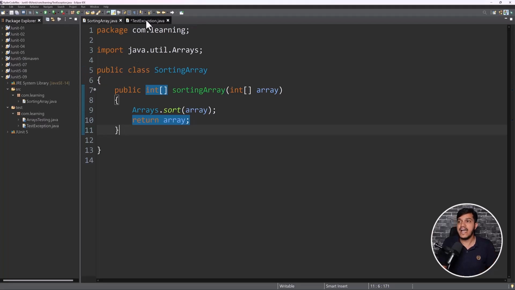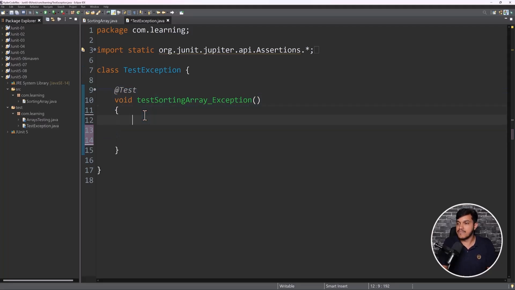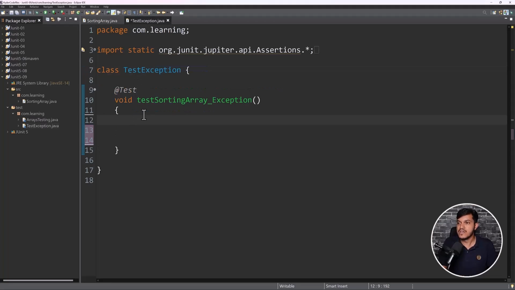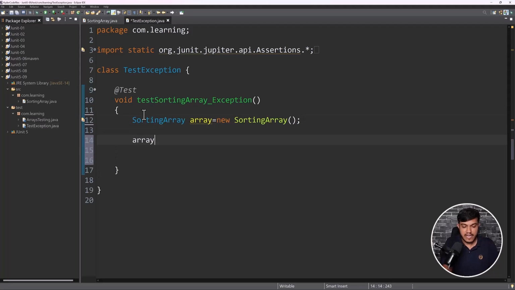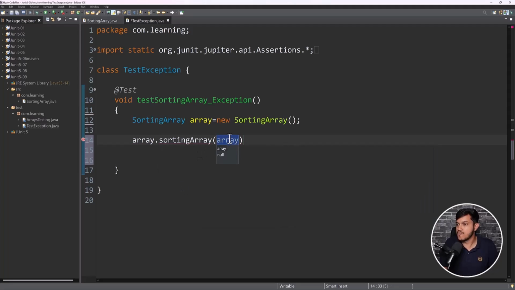So here I have developed a method or a test case, and here I'll be invoking that method. In order to invoke this method, first I need the instance of the class where my unit or method is present. So I'll go here and create the instance of the class, type maybe array equals new, and the instance is ready. I'll say array dot. You can see here we have a method sortedArray, and here we have to pass an array. So I'll be creating one array here, integer type, an unsorted array.